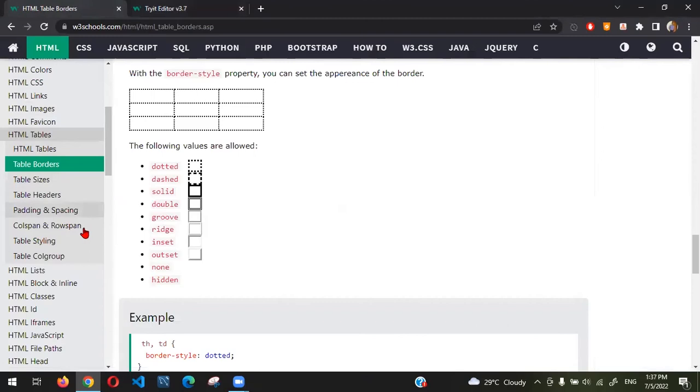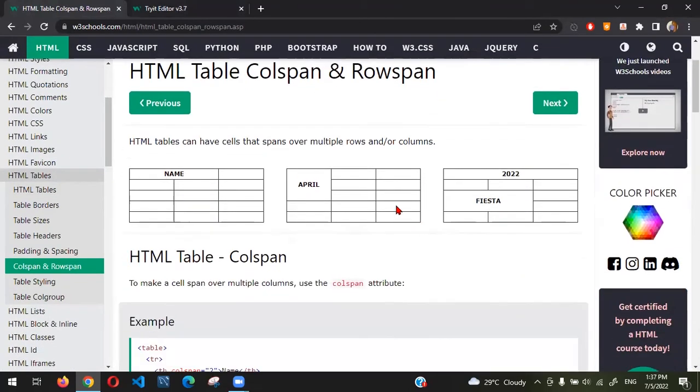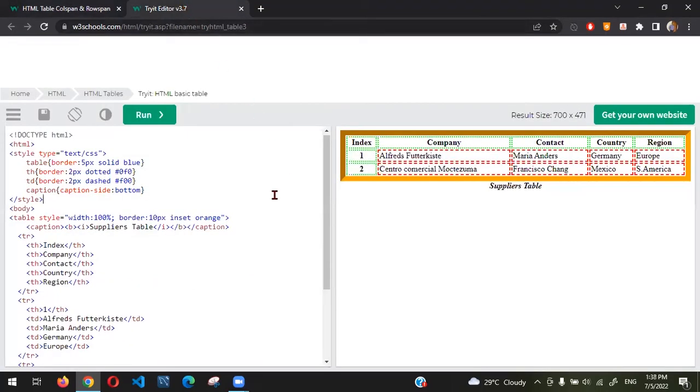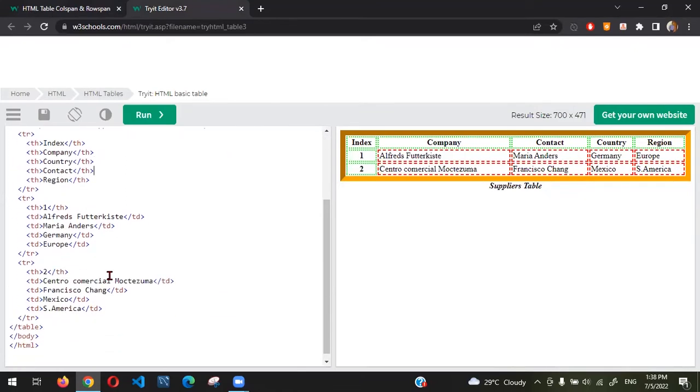Now I would like to teach you about colspan and rowspan. Colspan and rowspan is something like this. When you are using Excel, you know how to merge cells, combine cells, and create single cells. Those are called merging effect. Like the merging effect in Excel, the related technical words for merging effect in HTML are called colspan and rowspan. Let's see. Here I would like to move this country column next to the company column. Instead of being here, I would like to cut it and paste it next to company. Those data also.